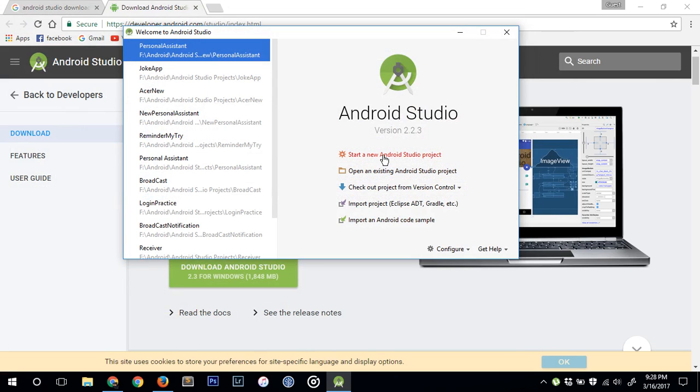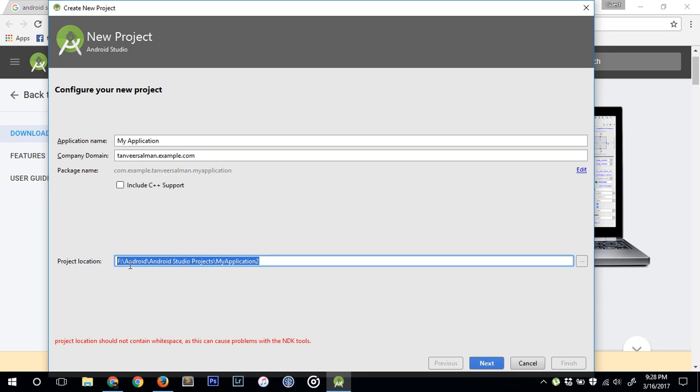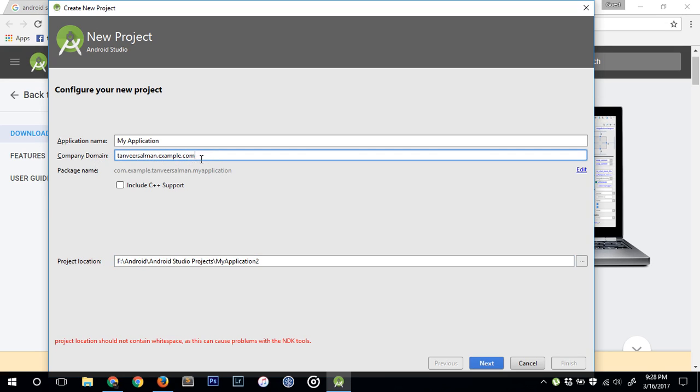After the configuration, you have to start a new Android Studio project, and you can see there is your application name, your company domain, and your project location, where your project will be saved. It is in my F drive, and you can change it on your computer to anywhere you want to save it. The company domain, we will discuss later, not right now.